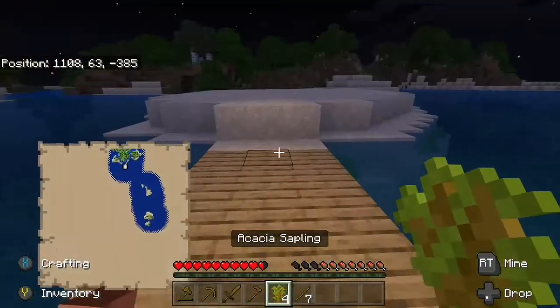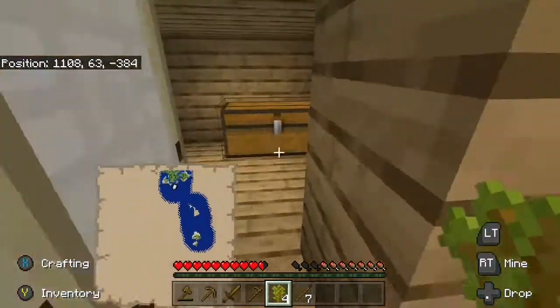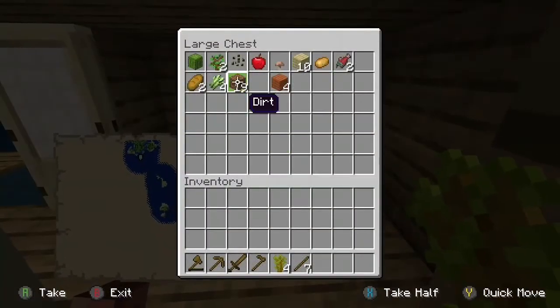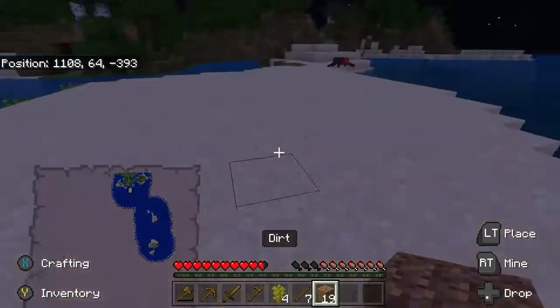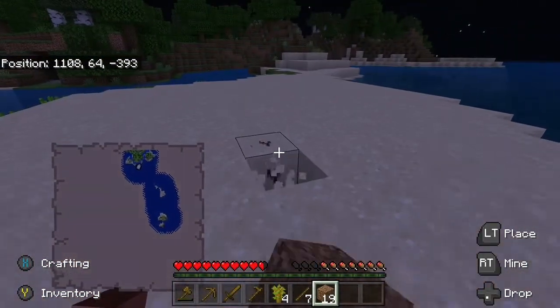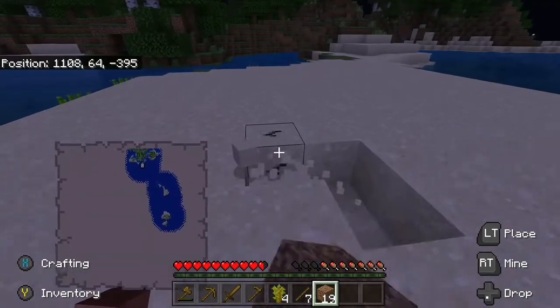Alright, so now I'm just gonna dig a few holes in the sand really quickly and place a piece of dirt in them so I can grow some trees here, because that will be really useful.